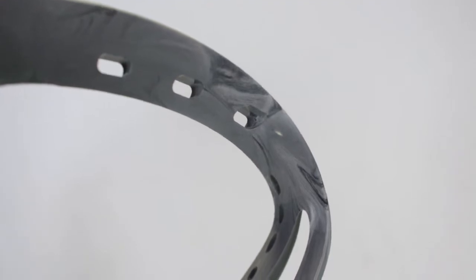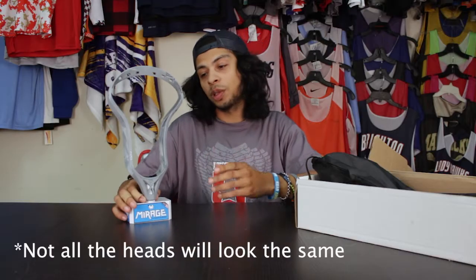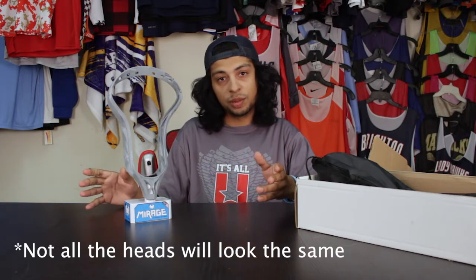The cool thing about this is that it is limited edition, and the way that it is manufactured and the way the plastic is molded is that every head is not actually going to come out the same. So that makes it pretty cool and pretty distinct, and all the heads are going to be completely different.